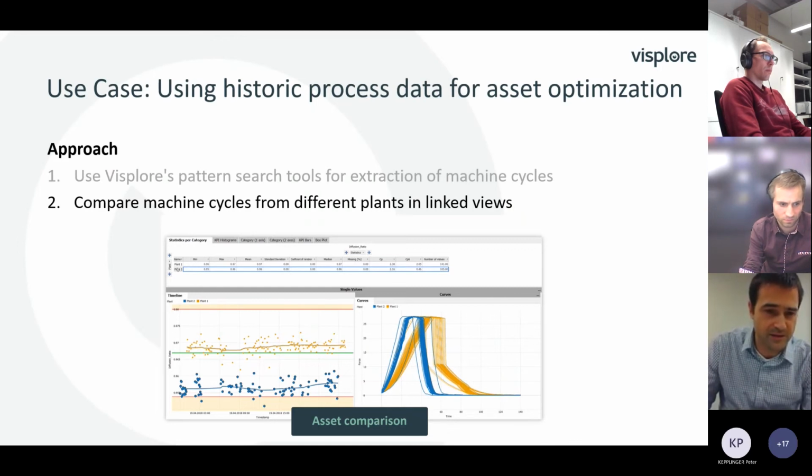What we basically see is that one plant, shown in orange here, has longer durations of each of the machine cycles, but has some quality indicators being much closer to the set point, while the other was operated faster with the quality indicators being closer to tolerance limits.